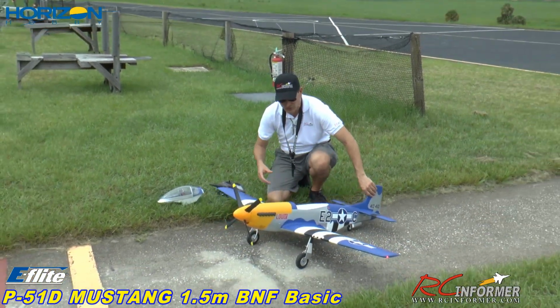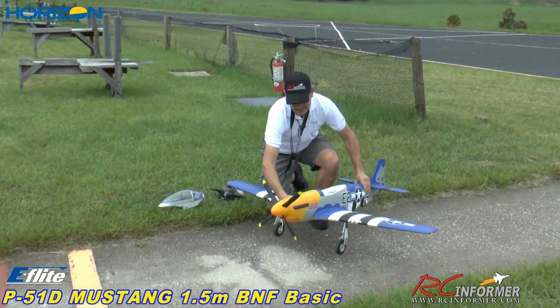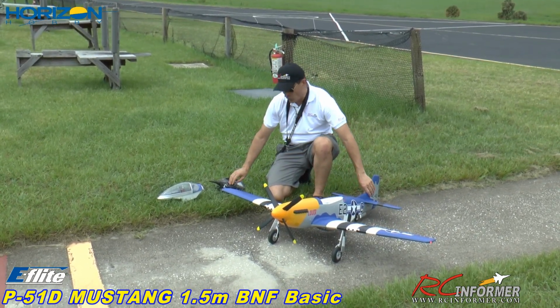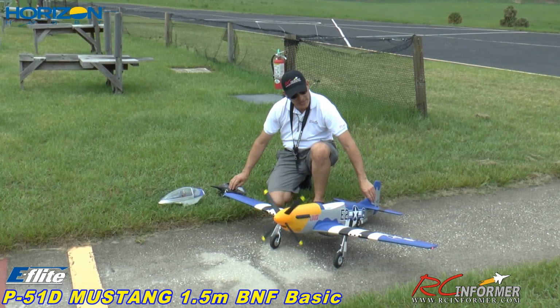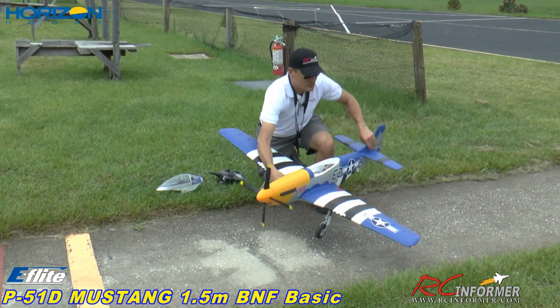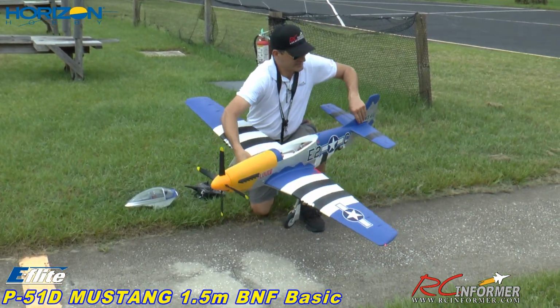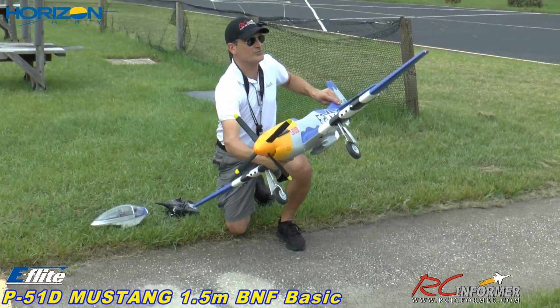Now, one thing to notice with SAFE Select is there's no stabilization until you arm it. You arm it by coming up above 25% throttle. So let's do that. Once we have it up there, we should notice our flight controls deflecting. It's probably going to be hard to see, but the flight controls will deflect.